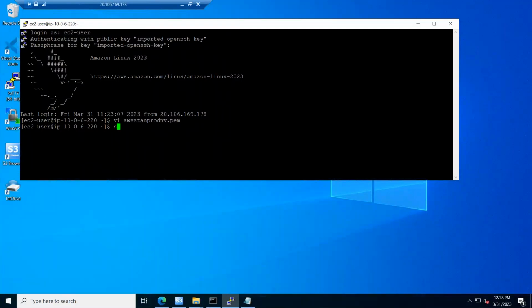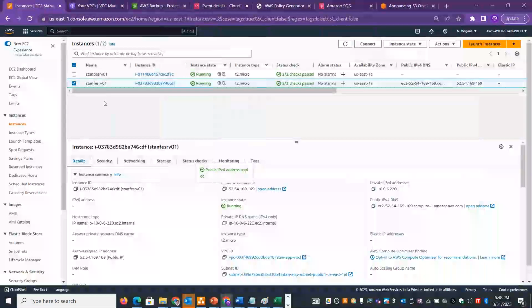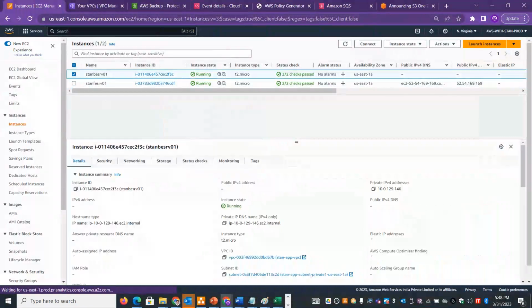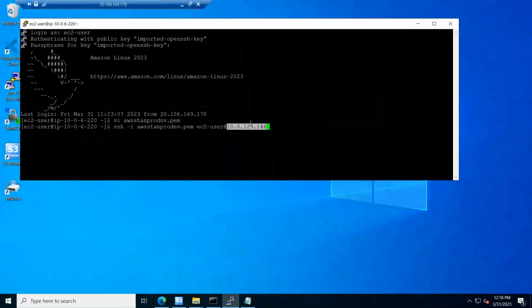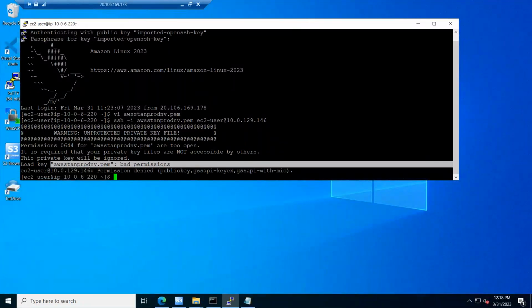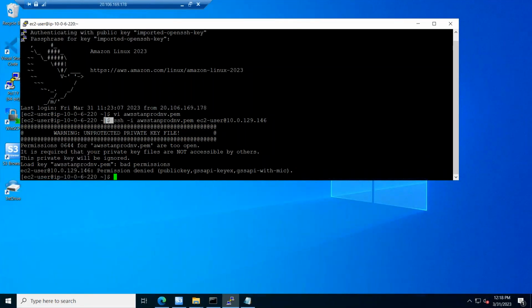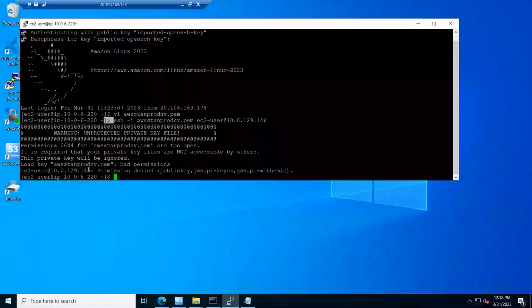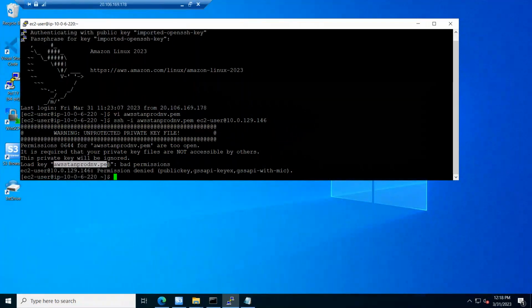Once we store it, we generally take the SSH using that PEM file to the backend system. So here, I'll just copy the private IP address of the backend system, and then I'll be able to connect to it. There might be some error here saying that there is permission denied. The reason is we don't have permission for the PEM file. We have created the PEM file, but here I'm still a non-root user, and I also need permission to read and execute this particular file.